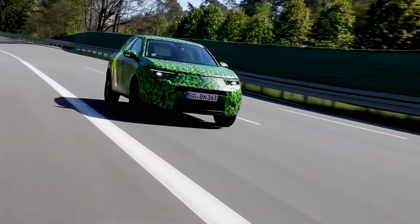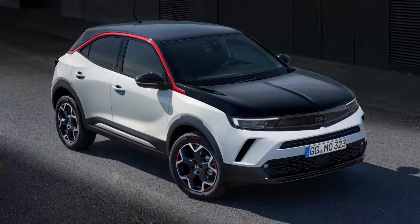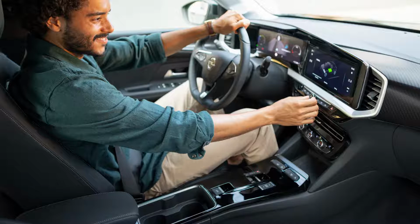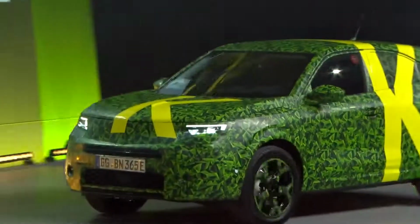A naive belief is that a platform is a given, a static entity which you have limited influence on. The truth is different. The CMP platform is a base our engineering team adapts and enriches to create our own vehicles with their own personalities and characteristics. We have been testing for months now. We have worked very hard on the CMP platform to create our Mokka.